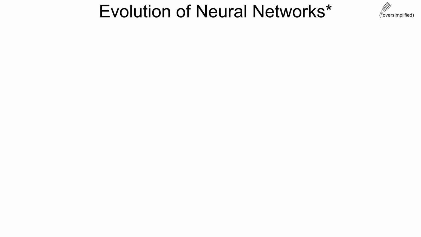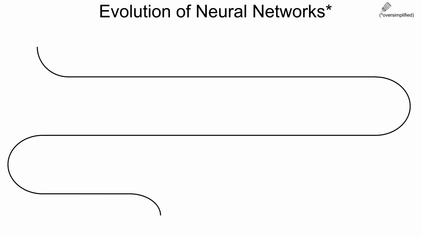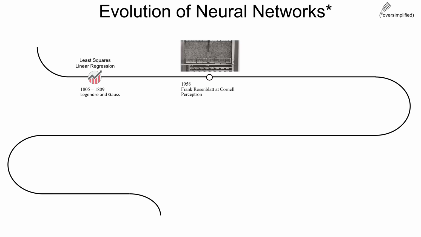Here is an oversimplified timeline and layout of how neural networks evolved to where they are now. As I said, this is really simplified. We could talk for hours about the topic and it could warrant its own Netflix series. So, regression came along with Legendre and Gauss. Perceptron follows, which is a simple classification layer. Then Adaline is the first one-layer neural network with a least square objective function optimized by stochastic gradient descent. In fact, in 1962, Madaline was already a three-layer neural network.